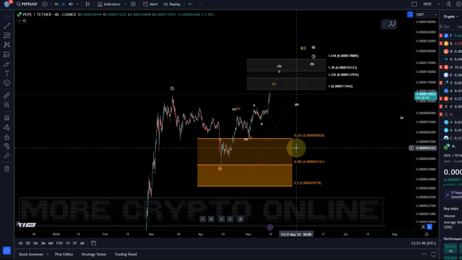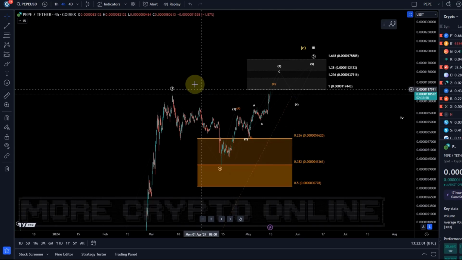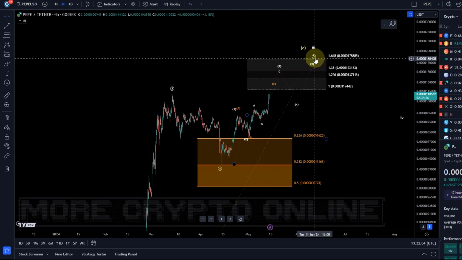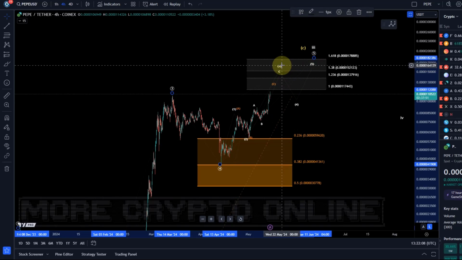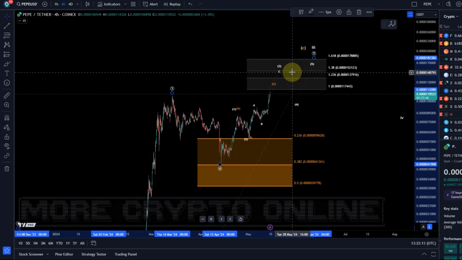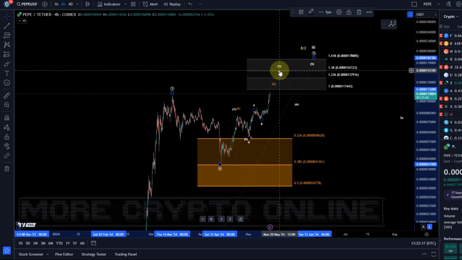At the moment, I'm in favor of the white count, as mentioned in the last video, especially as certain key levels are holding, which I'm going to mention in this video. And as I always say, like a third wave rally, okay, we've got the third wave here, which is wave 3 of circle 5, after which we should get another 4-5. This third wave should get to minimally the 1.236 extension, and then the 1.38 extension at 152.123 is the first ideal target.